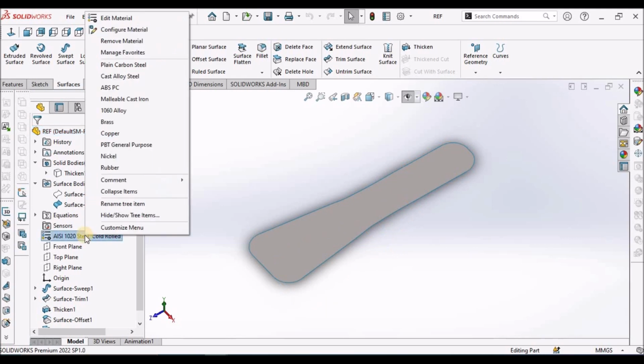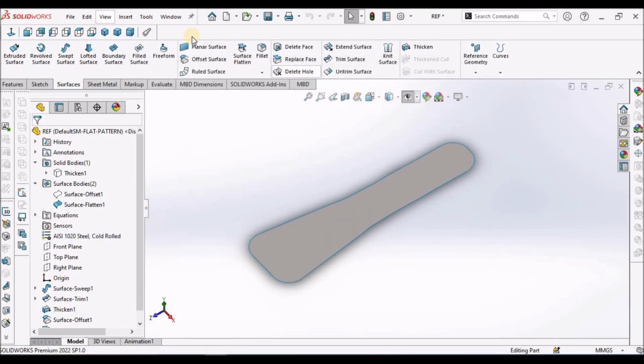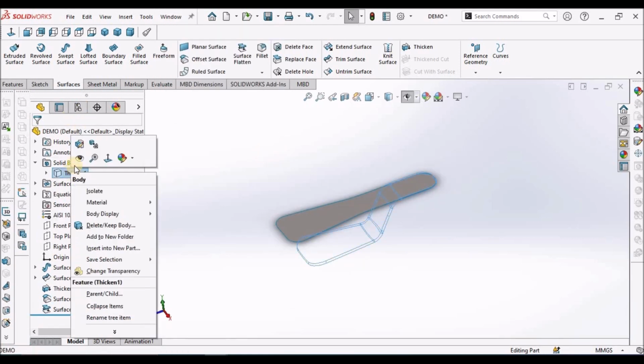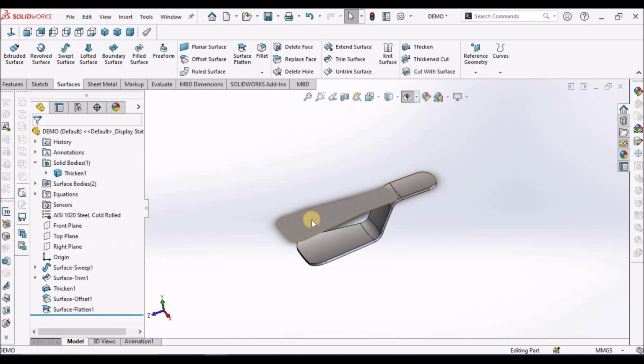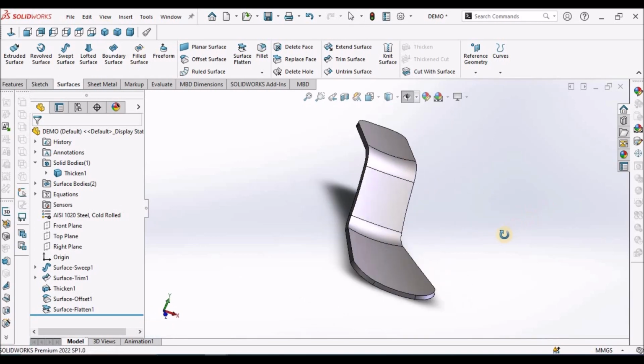And also we can change the material as per requirement. We can go to edit material. We can select any material like SS304 or MS, based on the requirement. So this is the final component.